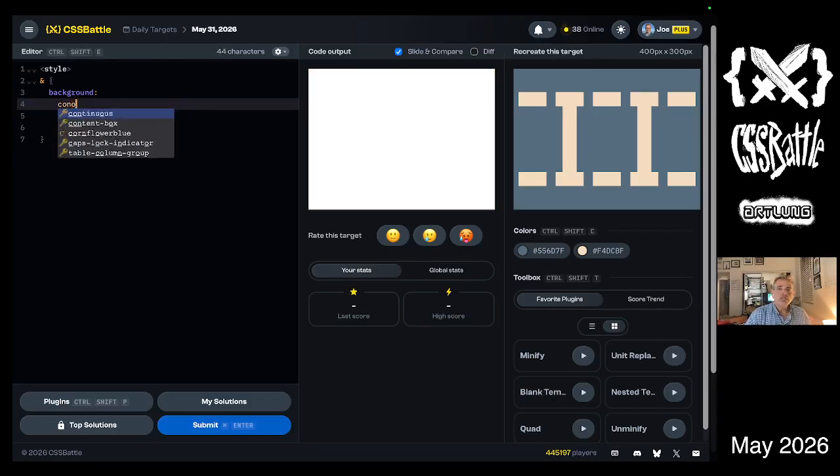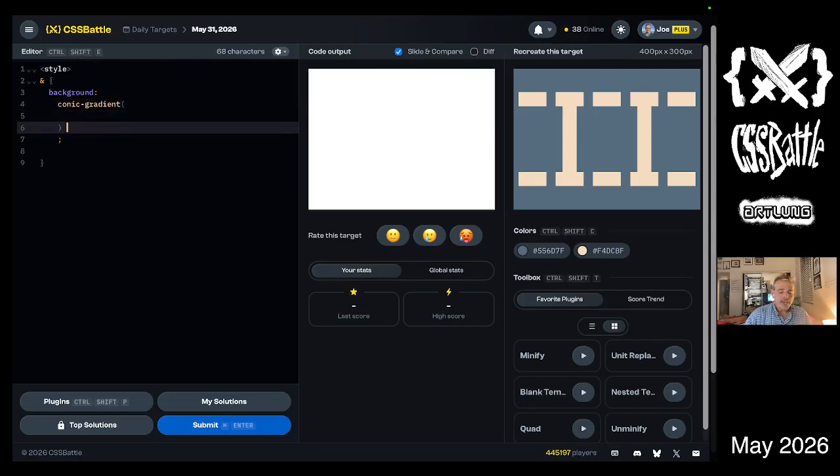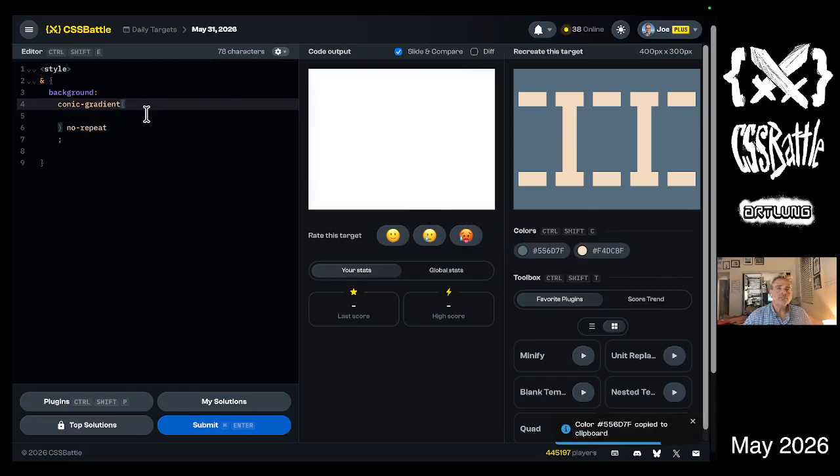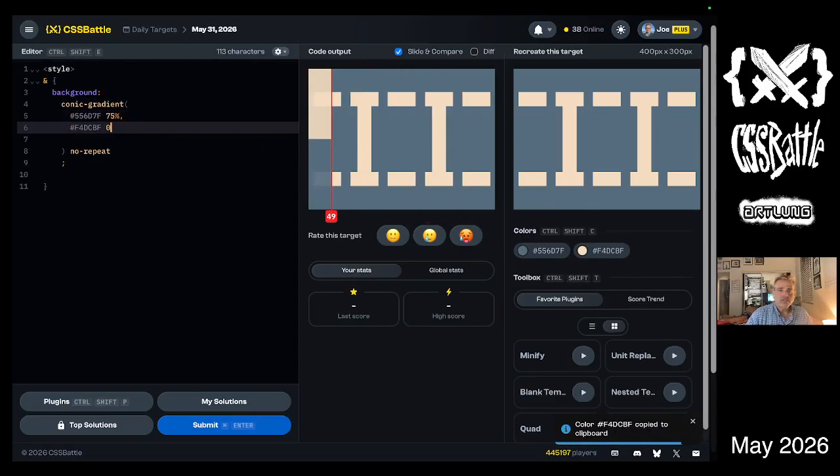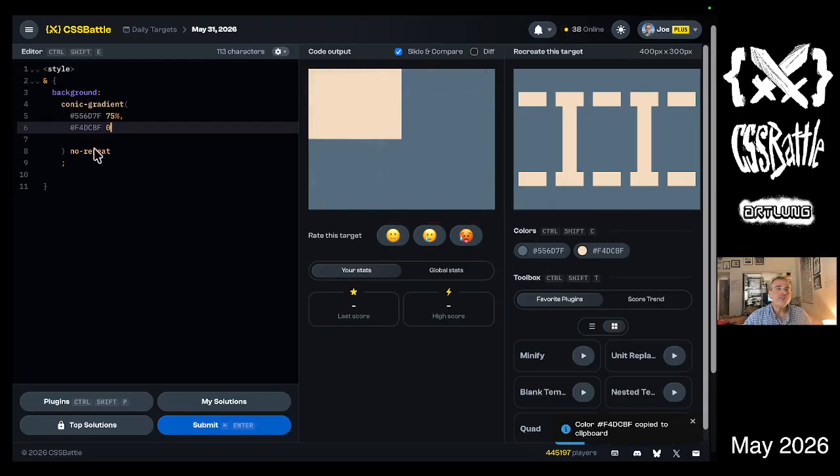All right, so what I'll do is I'm going to do this dash. That'll be the last 25% of the conic gradient. So the conic gradient will be this to start with. Okay, so let's do it. Conic gradient. And I'm going to add a no repeat. No repeat creates a discipline for me because otherwise I get myself into trouble and forget that I'm trying to make a very distinct thing.